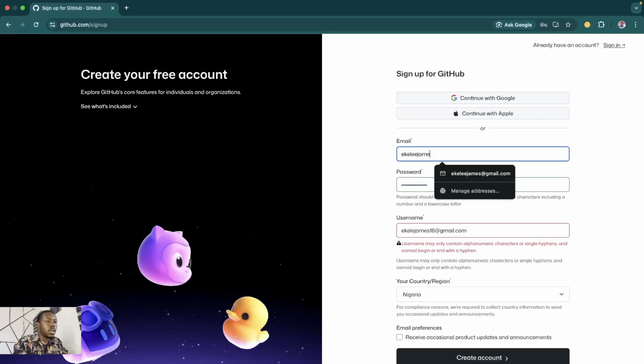Okay, James Gmail. I'll use another one, and then James at gmail.com, and then we'll create a password.